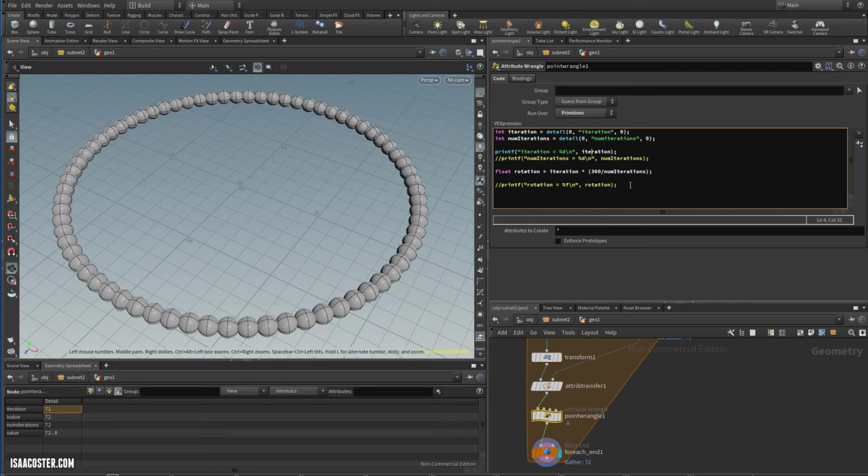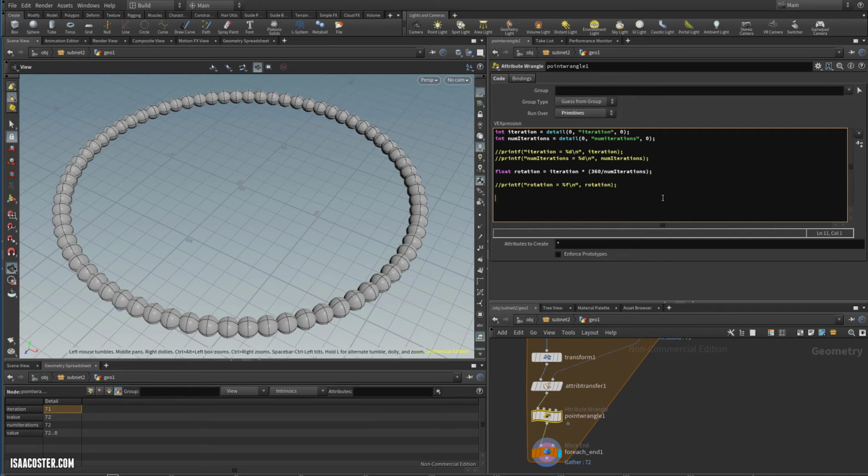We may decide that we want to confirm some data later on, so I won't clear them out just quite yet. So I'm going to begin by making a variable called float r, and we will set it to initially, just to keep it nice and simple, rotation. So rotation again is going to be just whatever the degrees are.